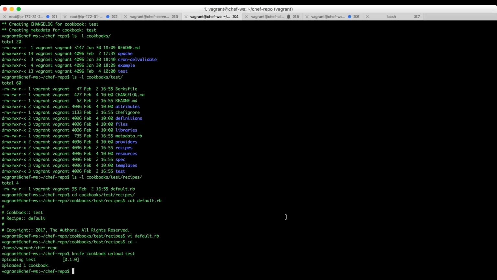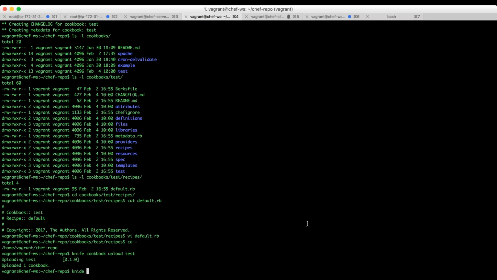So now this is done. Now we know that the code is on the Chef server, but how would our node know that it needs to configure this particular cookbook? In order to do that, you basically have to configure your node also. What you basically do is associate this cookbook recipe with your node. A node is nothing but a server that you want to manage through Chef.